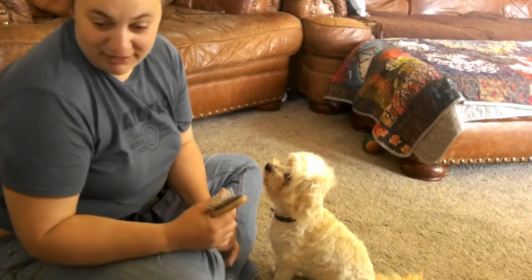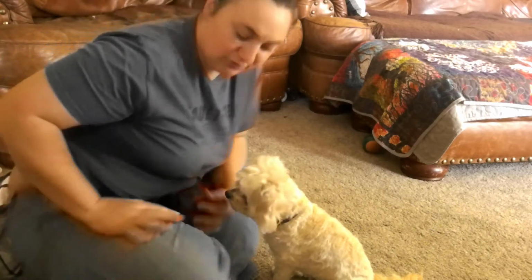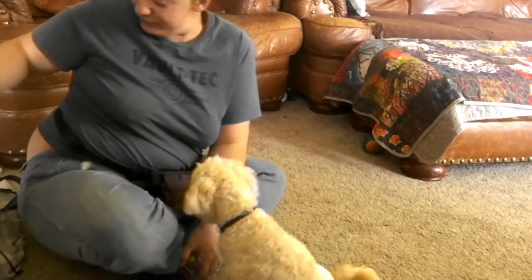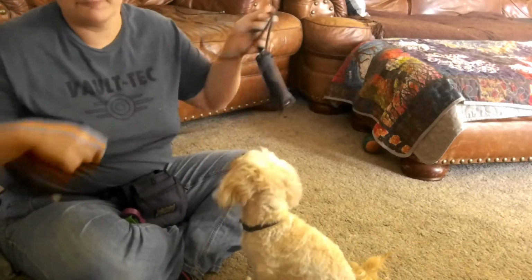If you guys are brave enough to do clipping, which you might end up having to work towards with her, considering we don't know how long this is going to go on. Yeah, we already have the clippers. We have to do it.